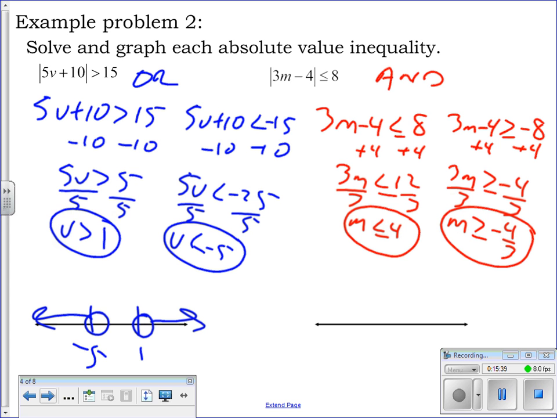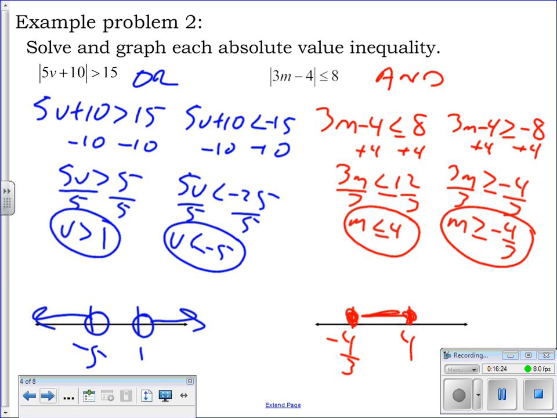Okay. So it's an and. So I graph it. I have 4, negative 4 thirds. It's or equal to, so I have 2 filled in dots and everything in between. And if you stop and think about it, it kind of makes sense. Whatever's in there, the absolute value has to be less than 8, some number less than 8. Well, I can't go on forever because eventually, if I take the absolute value of a number that's big enough, let's say I end up getting negative 100 in here. Well, negative 100 is less than 8, but the absolute value of negative 100 is not less than 8. So I have limits on that one going either way.